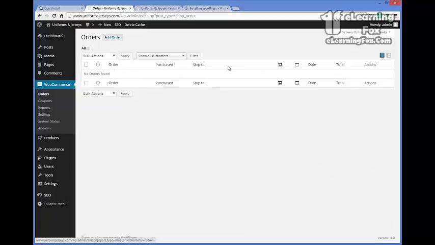And it's going to take you in. You could actually see your orders that customers are making, if you do have any, and your site is basically ready to go. But now you need to actually install plugins. We need to integrate with WooCommerce, and so we need to go here to where it says WooCommerce settings.